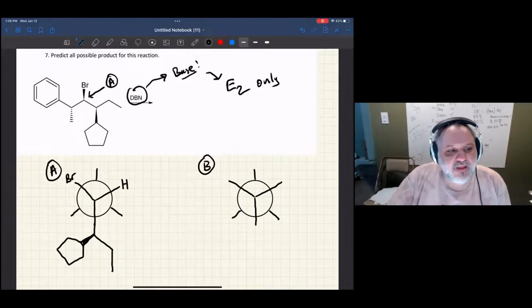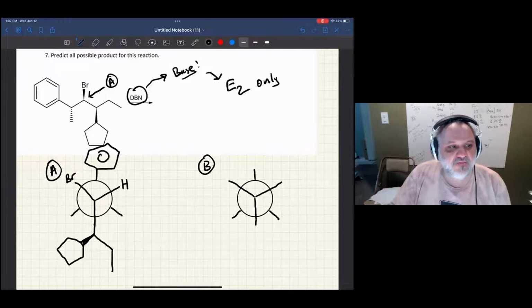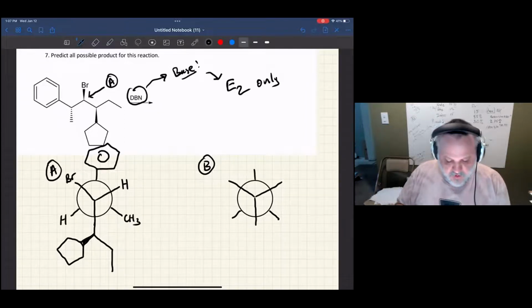Okay, well, what about at the beta position, the position in the back? Well, in the position in the back, it looks like I've got a methyl group that's going to be either right or left. And above, I've got my benzene ring. So I can draw the benzene ring going above. And now let's put the methyl group in the right location. If the methyl group is pointing away from me, that means when I rotate it, it'll be on my right. And so here we are.